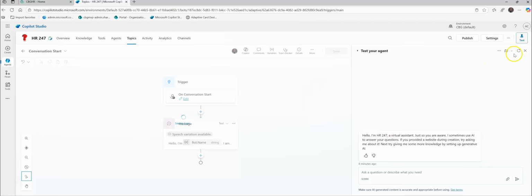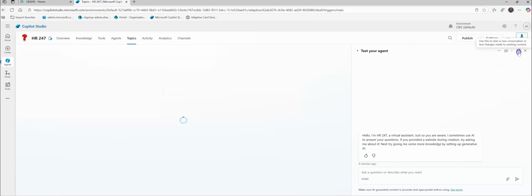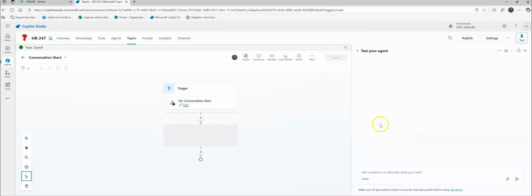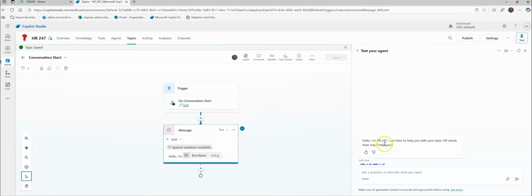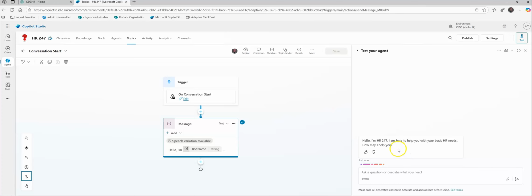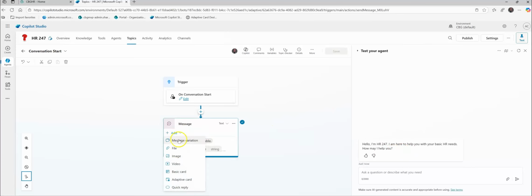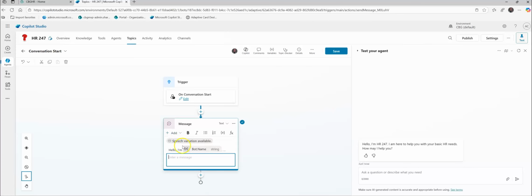Okay, so now when we refresh our test pane up here, we'll see that this conversational start will change. And then if I continue to refresh this, we'll see that the conversational start is the same. One thing I like to do is I like to add a message variation.